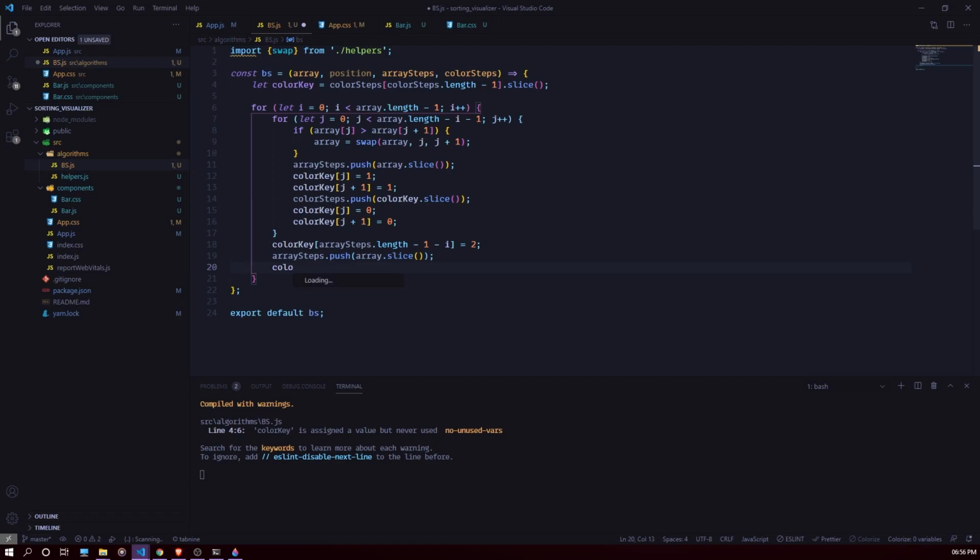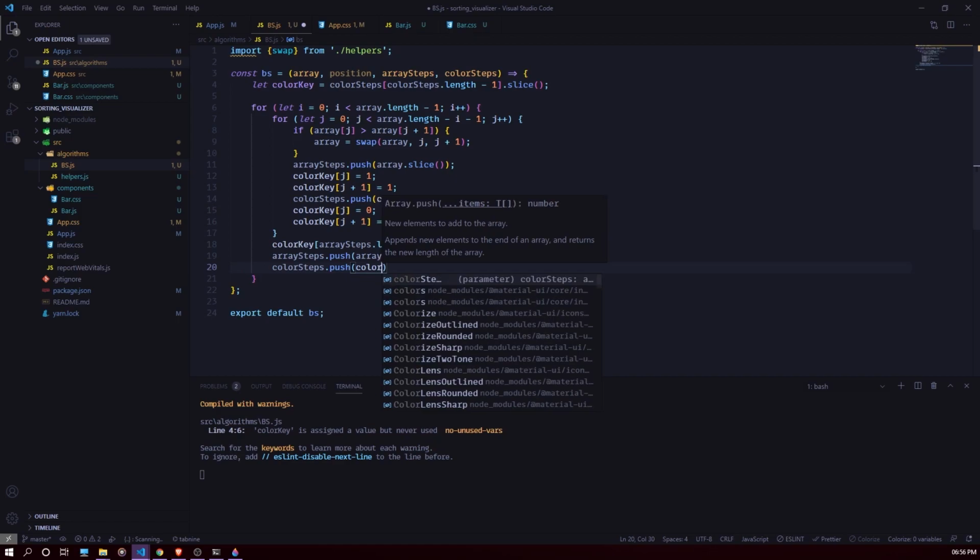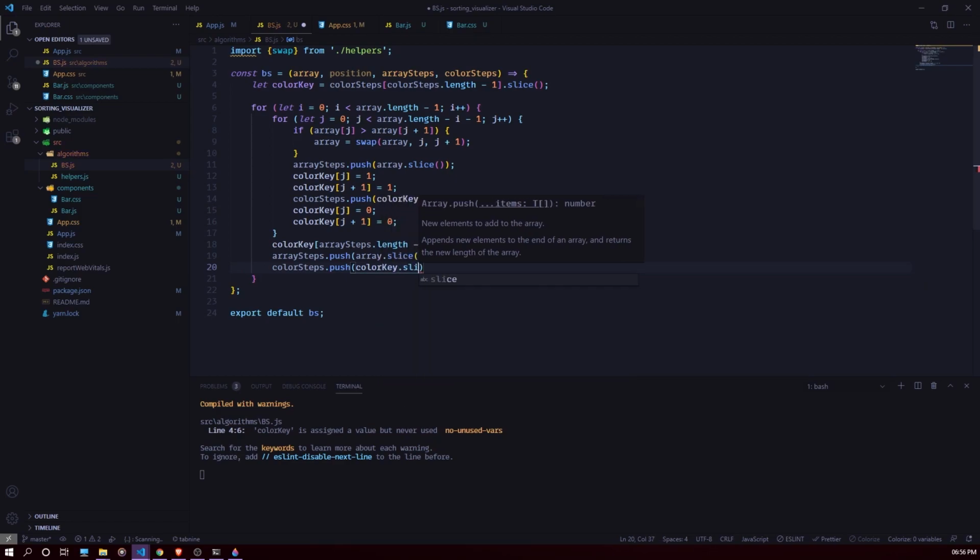Then color steps dot push color key dot slice. Now this will first set the colors because we are reviewing them, then remove the colors because we are done reviewing them for every step. And then once we swap them, finally, it will set it to 2.